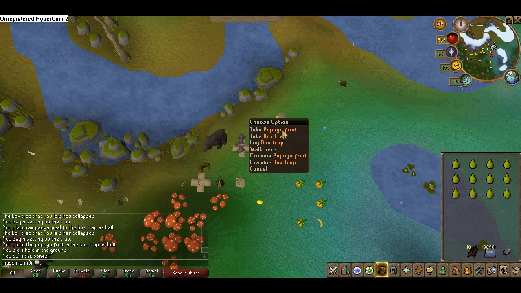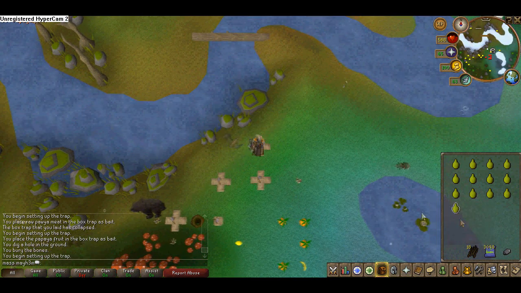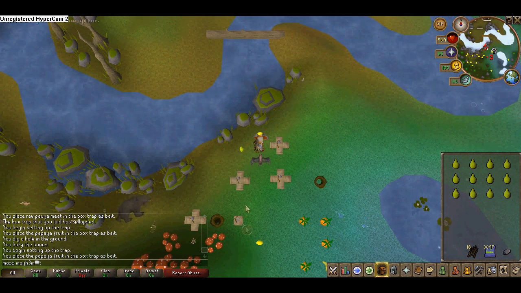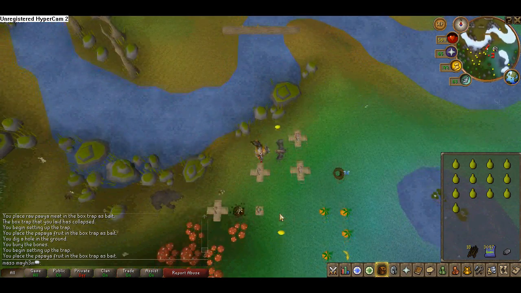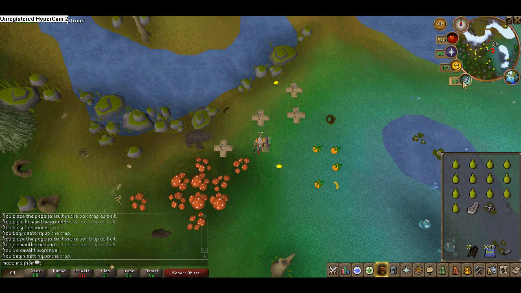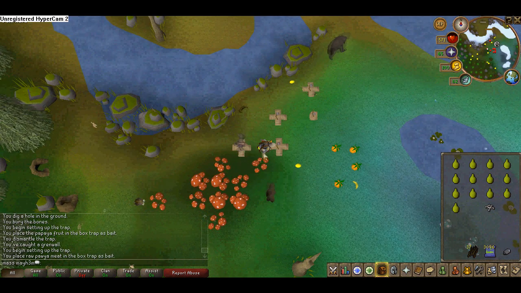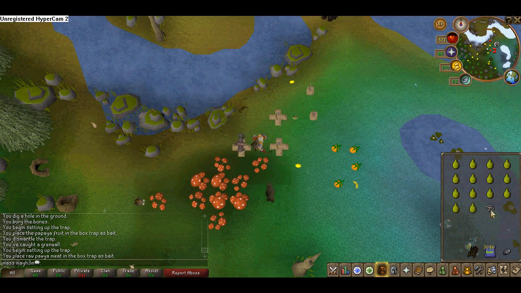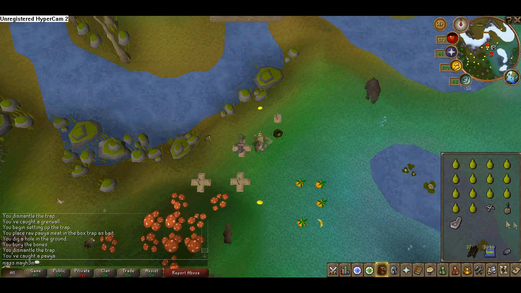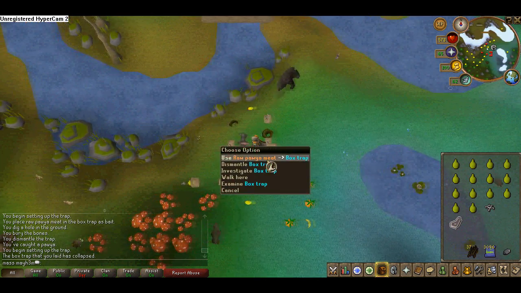Now, the reason I bank at the end of every fruit bat scroll is because they drop a lot of herbs, and when you catch the Grenwalls, you catch herbs sometimes too. And if you see, I keep getting the meat back. That's lucky. But you get herbs sometimes from them, so that money adds up too, and that'll add another 100, 200k to your run, depending on how lucky the hour is. A lot of it depends on luck.